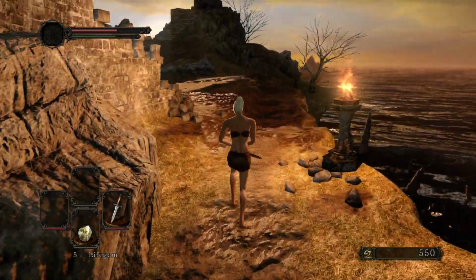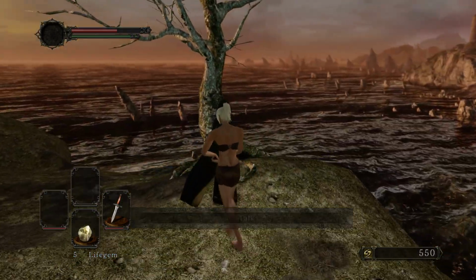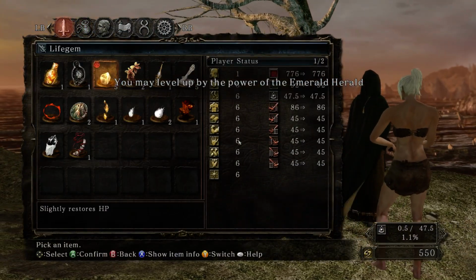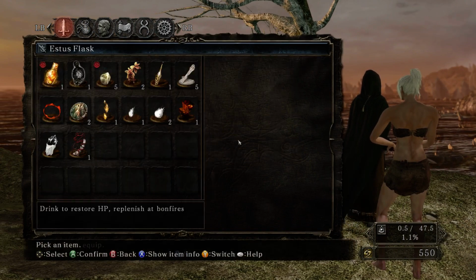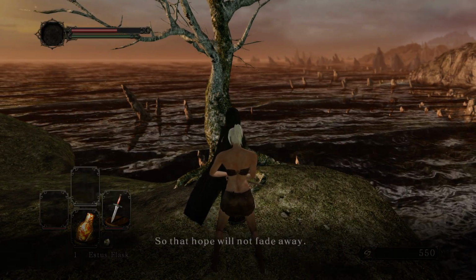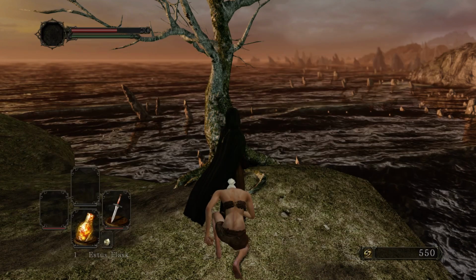So now we are kind of done. This has been really easy so far. And we're gonna get the first major thing here, and that's the Estus Flask. We're gonna replace Mr. Life Gem with that, and we're gonna rearrange that in that order. We're gonna talk to her a couple more times until she finally lets me access the menu where we can level up, and it's gonna cost 500 souls for one level up.